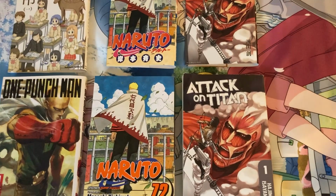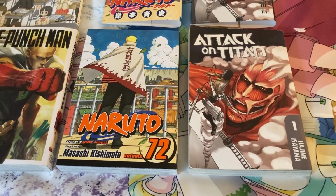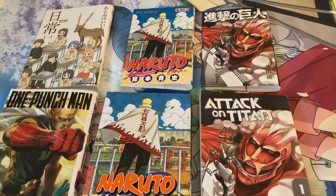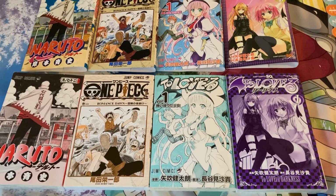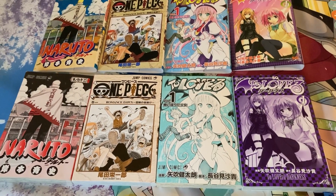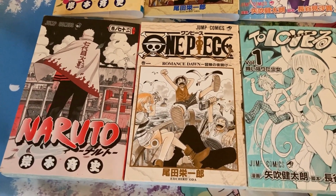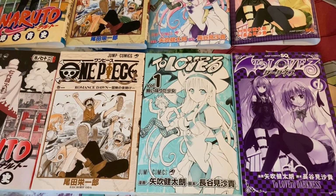The most interesting difference between the Japanese and English cover, in my opinion, is the fact that the cover for the English volumes are part of the book, while it is a dust jacket for the Japanese volumes. Under this dust jacket, you can find things not found in the English release. In a lot of cases, this isn't that interesting. For instance, most Shonen Jump titles seem to just have the cover art with a muted color underneath. There are, however, some manga that are a bit more interesting.